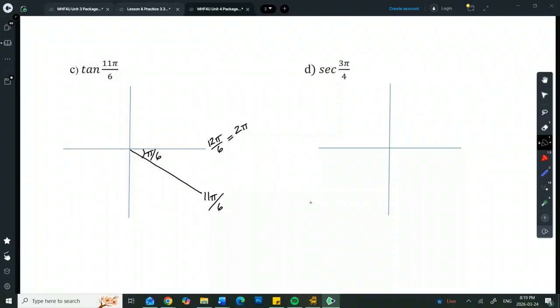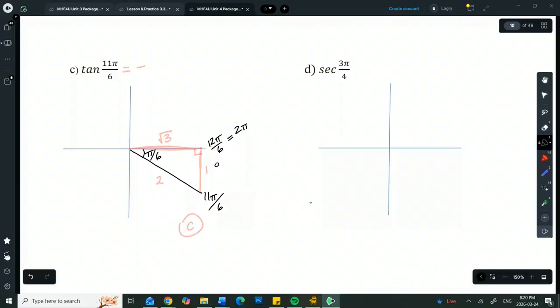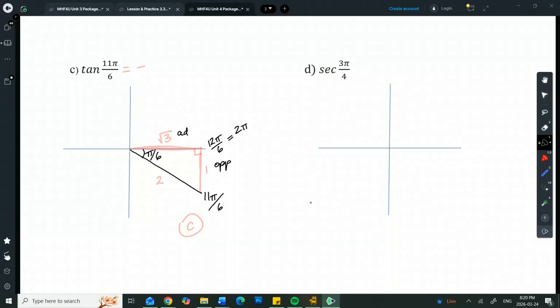We're going to create that special triangle with the closest horizontal because we don't want to be that person that does it with the vertical. And we'll label the sides accordingly. So across from pi over 6 is always the smallest side because pi over 6 is the smallest angle. The adjacent is root 3 and the hypotenuse is 2. I'm in the cosine quadrant, and I'm taking the tan of something in the cosine quadrant, so I expect my answer to be negative. And tan, using SOHCAHTOA, uses opposite and adjacent.